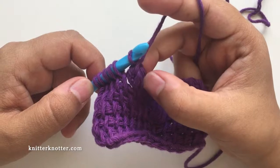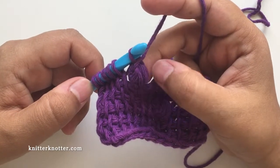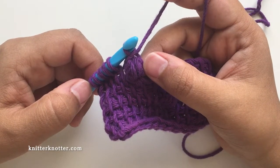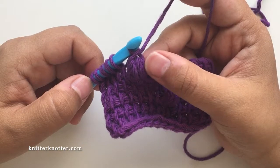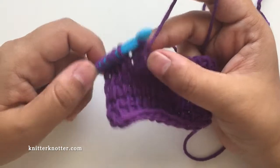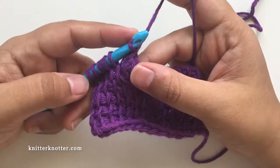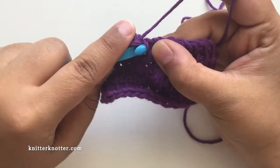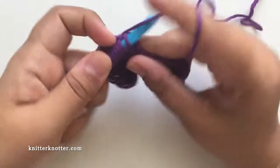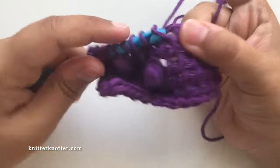If I don't do this, it just becomes very weird. My stitches start getting loose, and I've seen that it doesn't work out right. So make sure that you don't forget to do this 1 chain to lock these in place, and then continue making your stitches as you'd want them. So I'm going to make a few more simple stitches, and I'll make 1 more bobble to show you how I did it again.